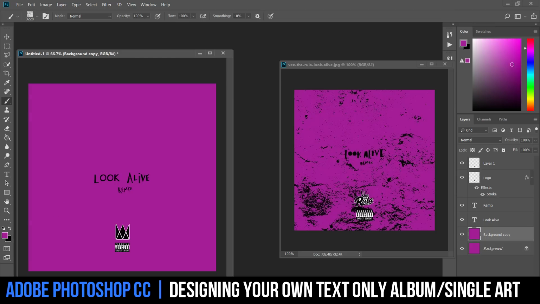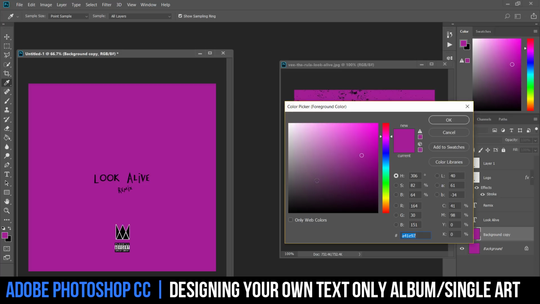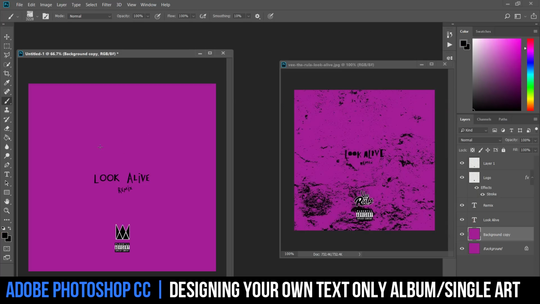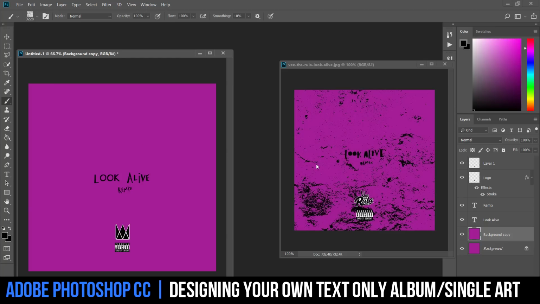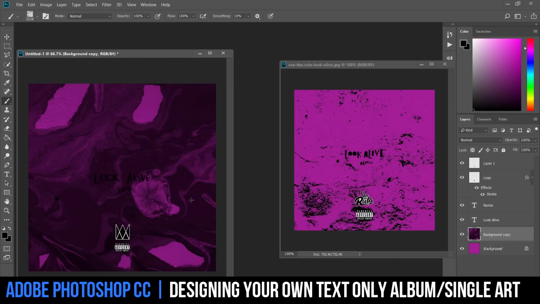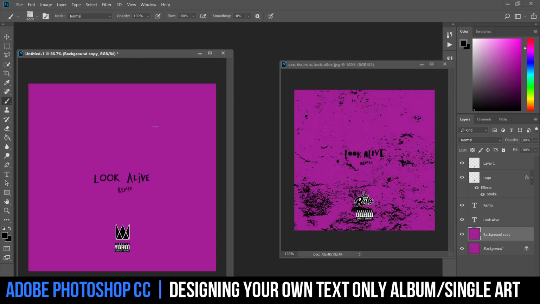Now before we lay any color down, let's make sure we've got the right color. So go back here to the foreground color, go to black, because obviously these marks back here are black. Let's just experiment with it, push on it. Oh, that looks pretty crazy. Okay, now we want to change a bit of the opacity because it's not as dark as this. See how this dominates the whole thing? So let's change the opacity to about 36.